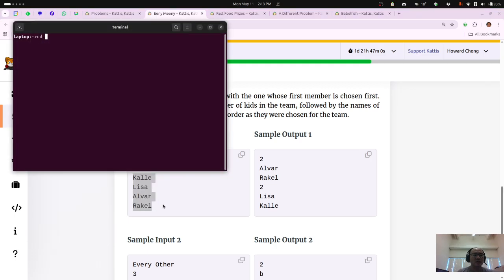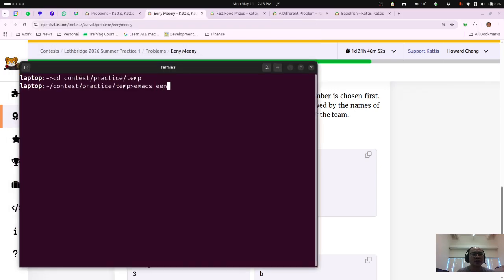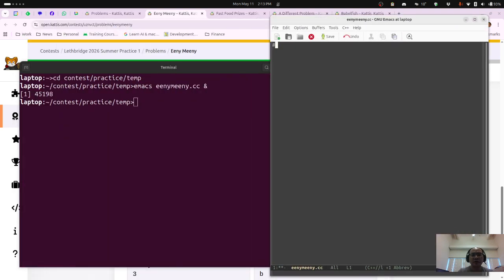I'm going to use Emacs because that's what I use, but you use whatever IDE that you want. Let me make it a little bit bigger so you can see it clearly. For competitive programming, I usually start with this.